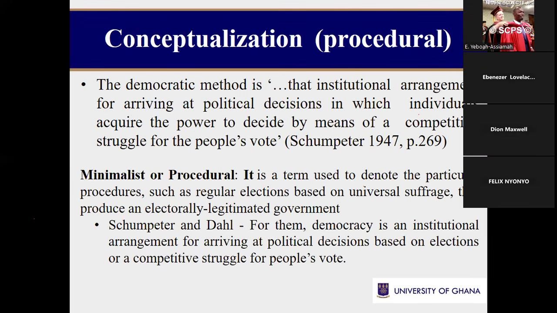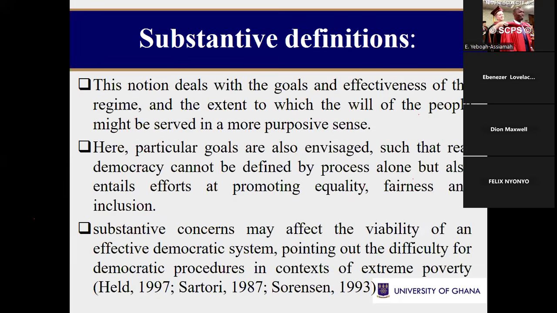So if you say to rule over them, for what? You need to talk about the end goal. To govern them for what? Talk about the end goals, right? There are some ends that people seek to achieve. They want their roads, infrastructure to be fixed, access to social amenities, security, and all these very crucial things. And that gives rise to the substantive notion.